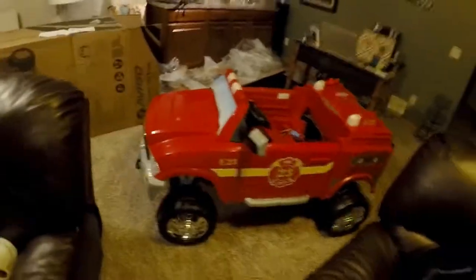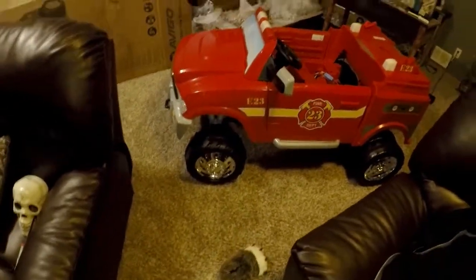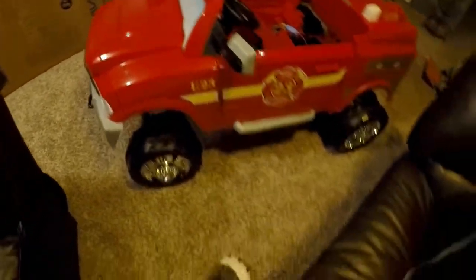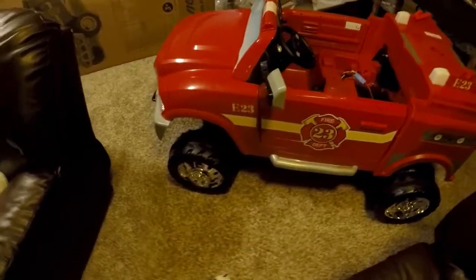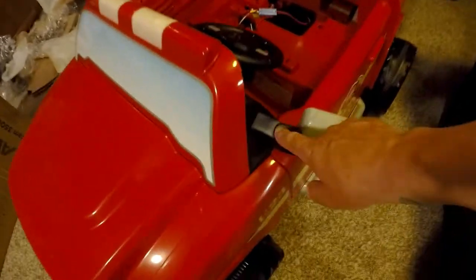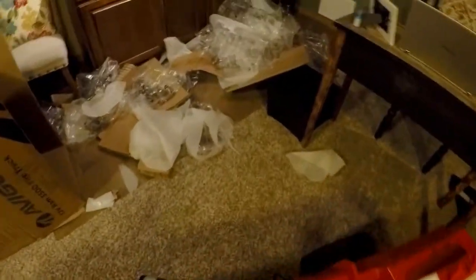I wanted to come back a little further along than planned, but it has just gone together so quickly and easily. This is probably the most enjoyable assembly I've done on anything for a kid — normally these things are atrocious with bags of bolts everywhere and missing pieces. What was unique here is that all the hardware was attached directly to its corresponding part instead of being loose in a bag, which was amazing. I spent about 30 minutes thinking I'd lost the whole bag of bolts, but it was all attached. I'm now down to just the two seats and the upper water cannon portion. It's almost charged — probably another 35–40 minutes — so tomorrow Bo can go out and drive it.